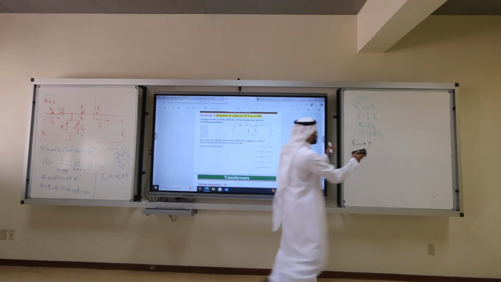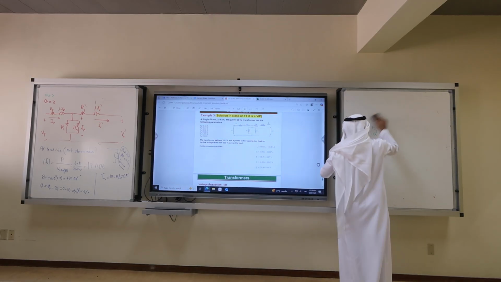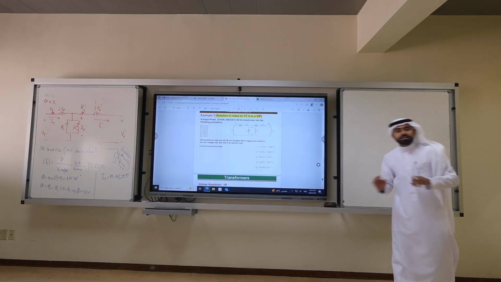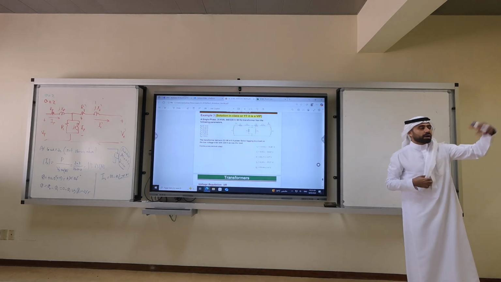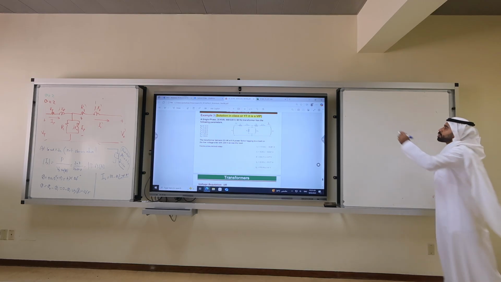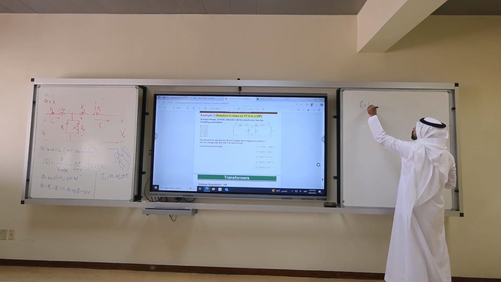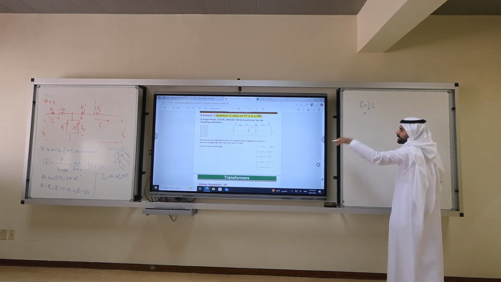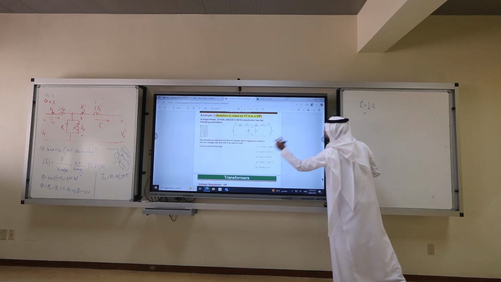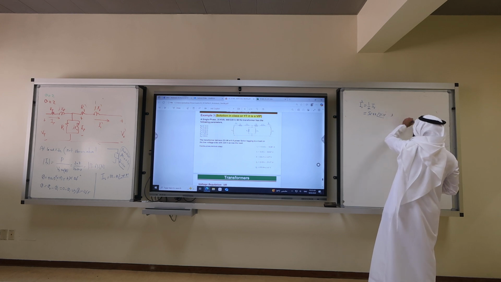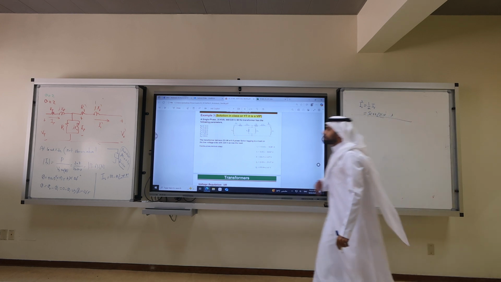Now, we need to move forward. We're a little bit behind. Any question about it? If it was three-phase, then we need to have the square root of 3, line to line. What is Is prime? 1 over a times Is. Easy. Divide this phasor by 2: 56.82 angle minus 36.86 amps. Now, go back to the circuit.